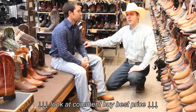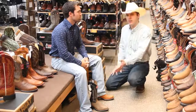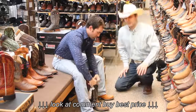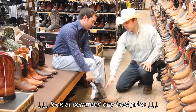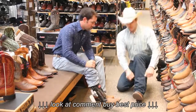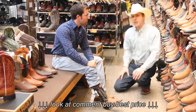Western boot fit is extremely important. When trying on a Western boot, it's important to look at several major areas of boot fit. We're going to show an example here of how to fit a Western boot properly. As you notice, as he pulls the boot through his foot, you'll hear a plop sound as it pulls through the throat — sometimes it takes a little bit of extra effort, and as it goes through, you'll hear that sound as it plops in. That's a sign of a good boot fit.